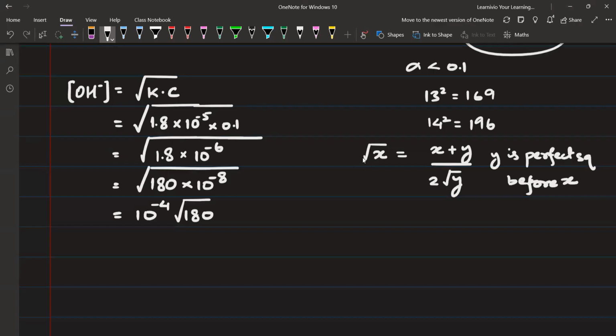ठीक है, क्या मतलब? So we have right now, what number we have? 180. और 180 से पहले कौन सा आएगा? 180 से पहले 169 आएगा. So x is 180 plus the perfect square before 180. What we have? We have 169 divided by 2 into root y. Root of 169 which is equal to what? 13. ठीक है. अब देखिए ये कैलकुलेट करने में भी टाइम लगेगा, इस वजह से हम अंदाजे से बोल रहे हैं. अंदाजे से आप 13.5, 13.4 कर सकते थे.